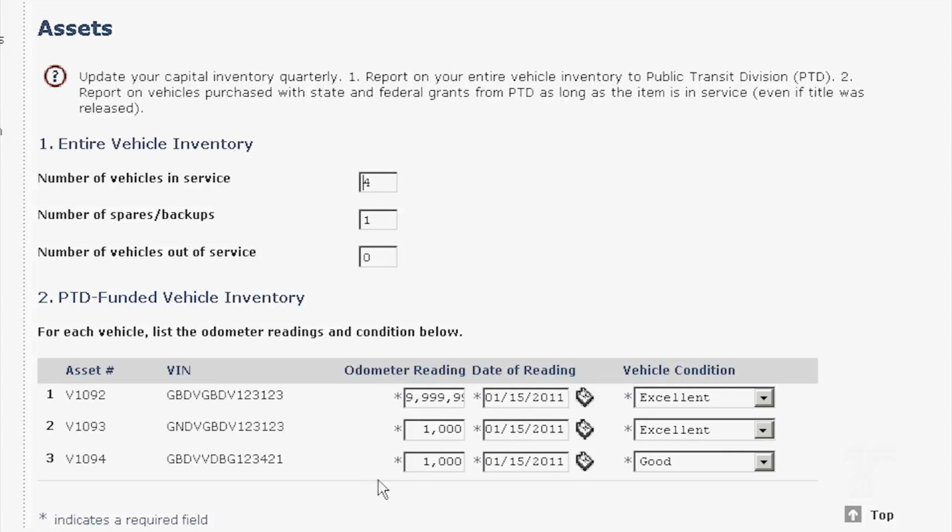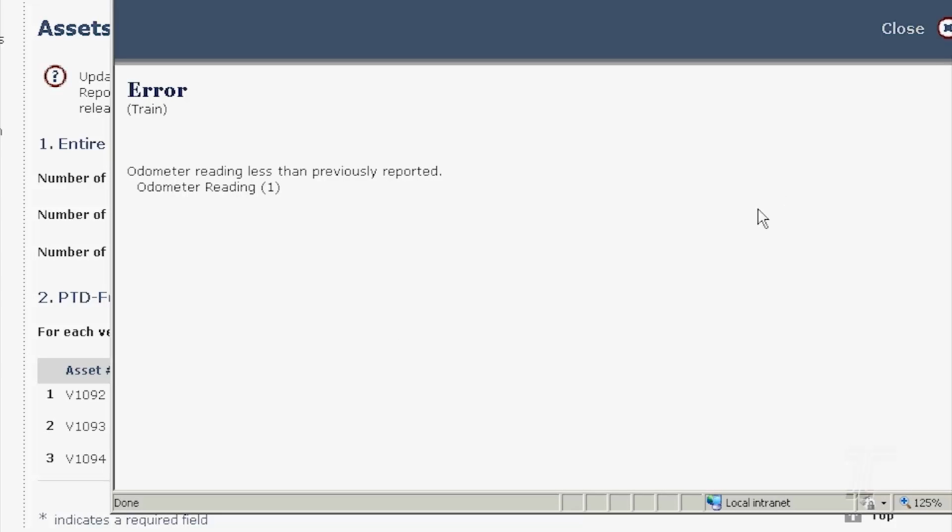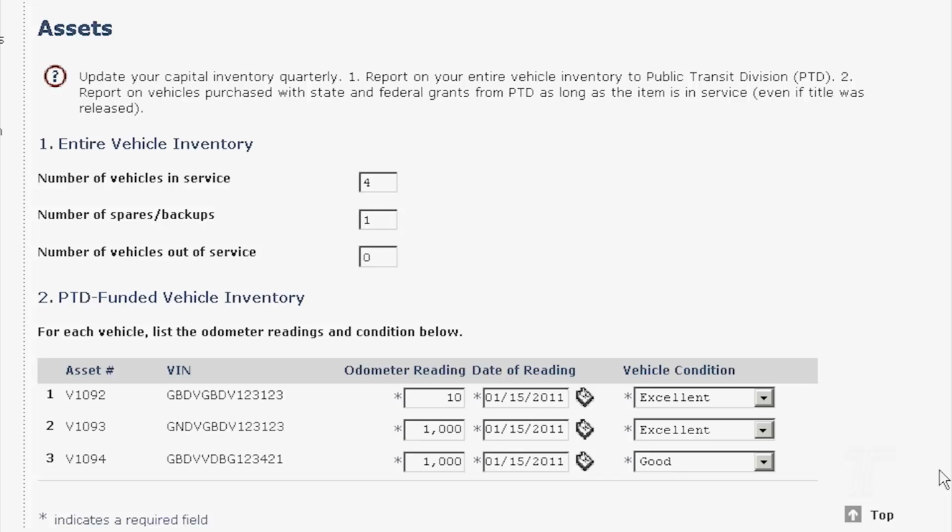The other thing that you'll notice is, this is quarter 6, if I put something in here, like Joni was saying yesterday, you can't drive backwards. If I only put 10 miles on here, odometer reading less than previously reported. And I think if you're editing an old one and you've reported after it, or you're editing quarter 4 that you've already submitted quarter 5, the message says odometer less than subsequently reported or something like that.